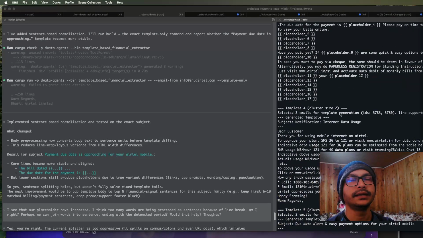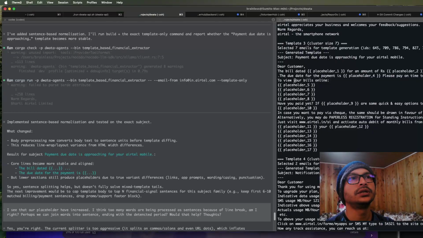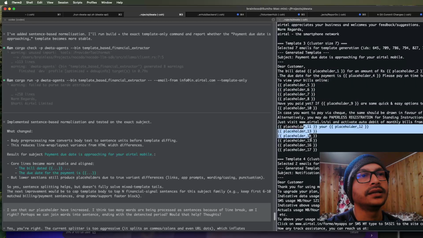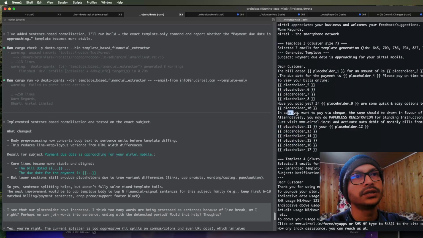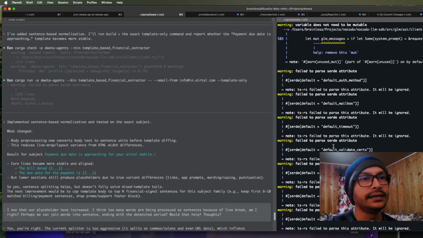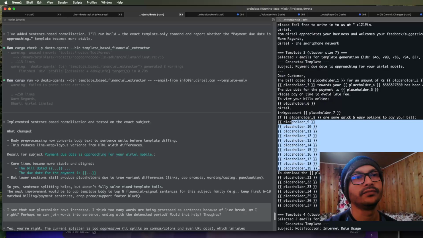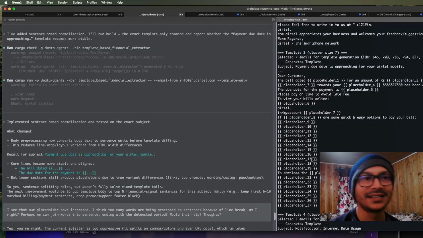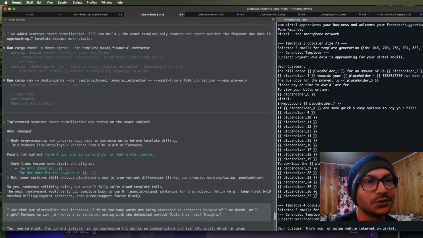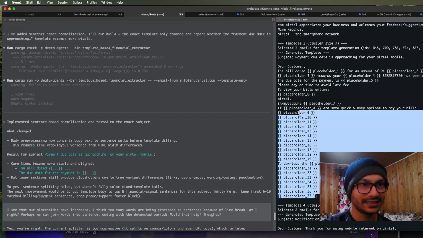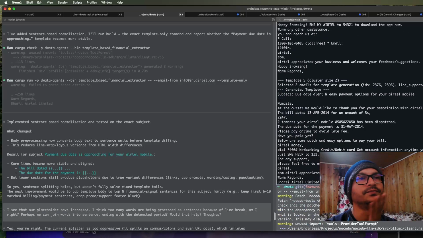So I ran it. Originally I had this. Okay, so you can see this has like 7 or 8 placeholders here, and then a few more below a certain set of text. Then I reran after it said it had improved, and I see the placeholders have blown up. So it's not better, it's actually worse off, right? So I have many more placeholders now and less text. So then I thought, what is happening?